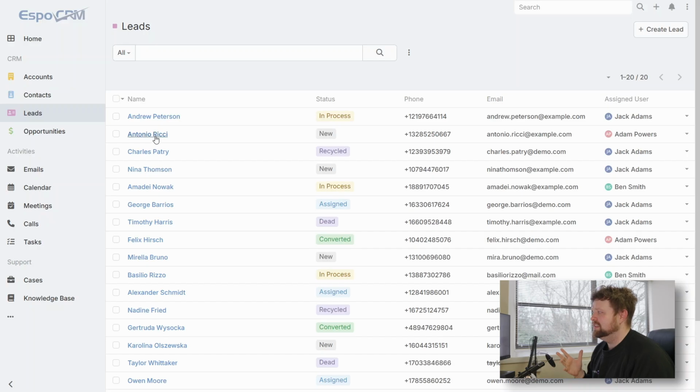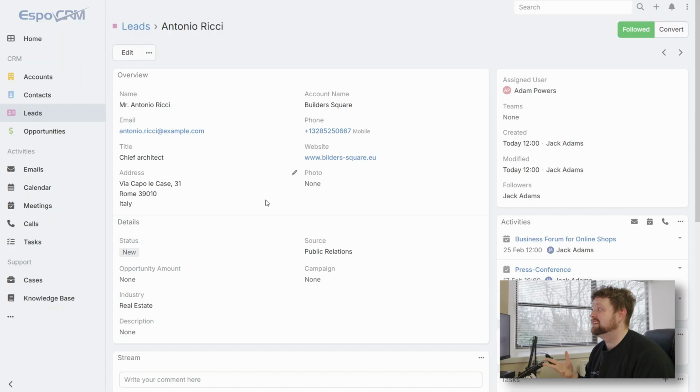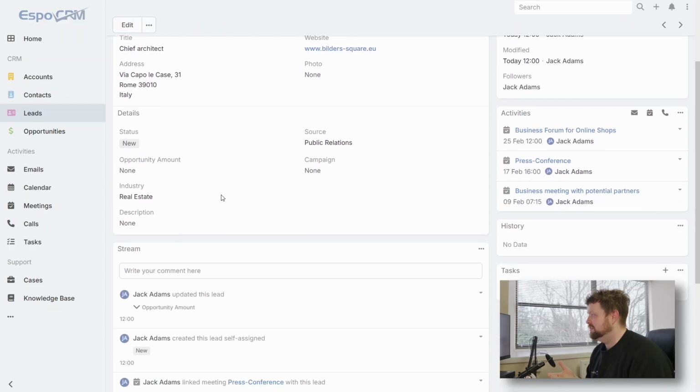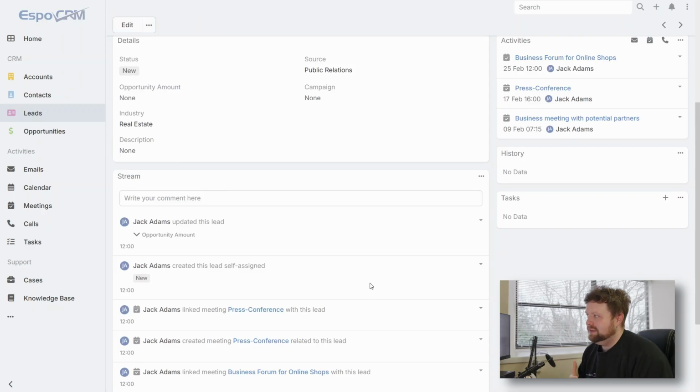So as we can see here on the leads board, let's go to Antonio Risi, and you should see all of Antonio's information here. The account name or his company is under Builder Square. We've got an email address here, phone number, what he is as part of that, and an address to go with that. So let's say that you've got to the point where you are able to now convert it into an opportunity with an account, in this instance Builder Square, and add Mr. Risi as a contact in your CRM.